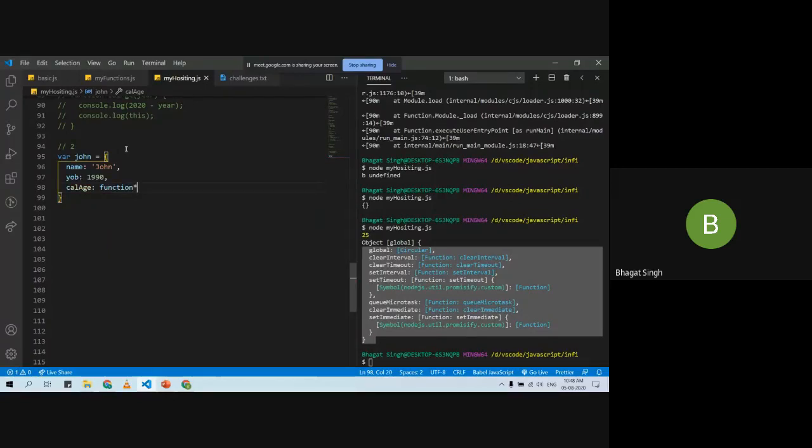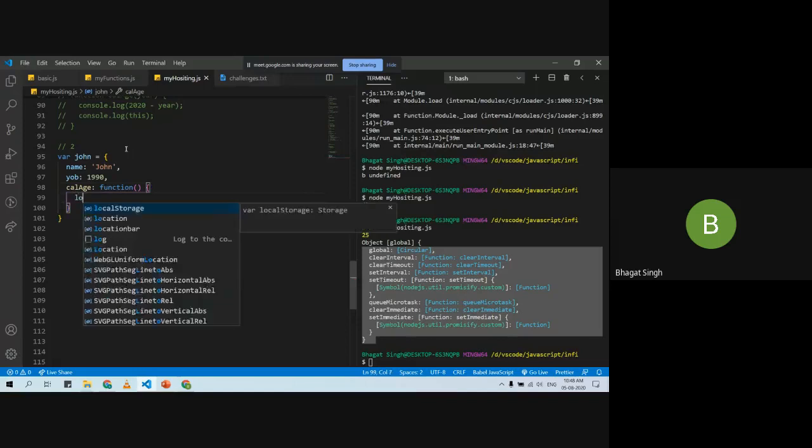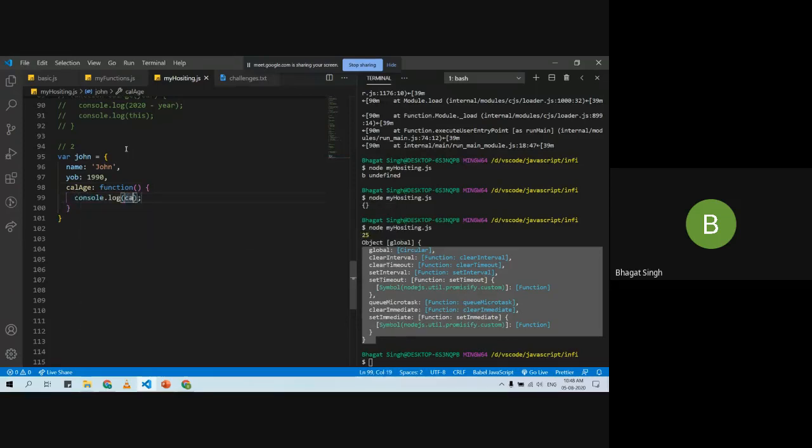This is a method. As it is a method, no need to give the name. And here, first of all, I will do calc age, 2020 minus this dot name. As we know, this within an object will simply give us this object. So this dot name is something like John dot name.